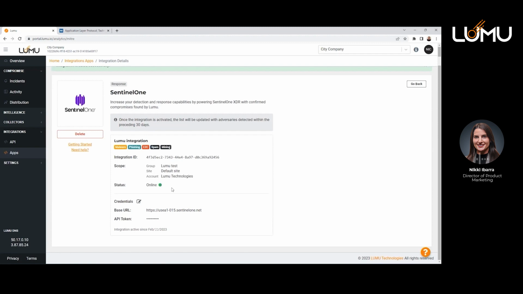So that's always going to be your point of reference to ensure that your integration was properly configured. That's always a very good go-to, just making sure that everything within the integration is working correctly. So that's the idea. This is your confirmation screen to make sure that everything's working properly, and you can always come back and check this. Now let's go into the SentinelOne environment.